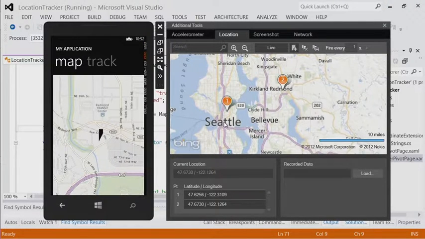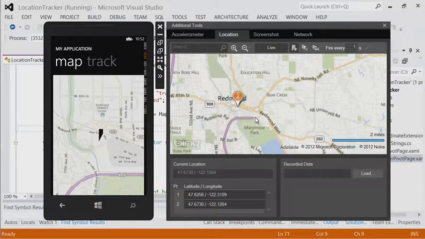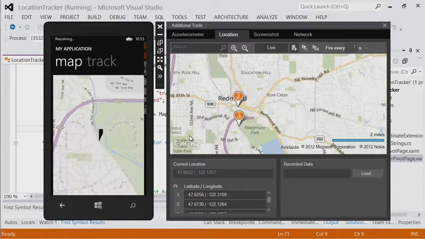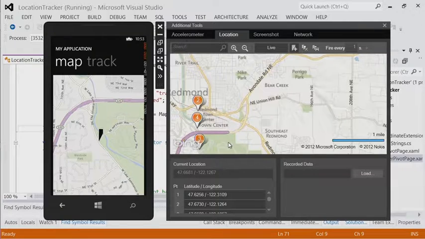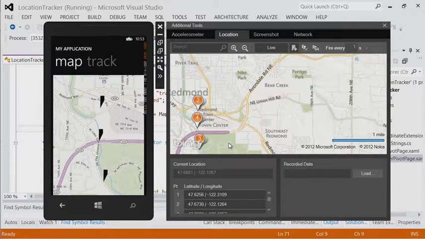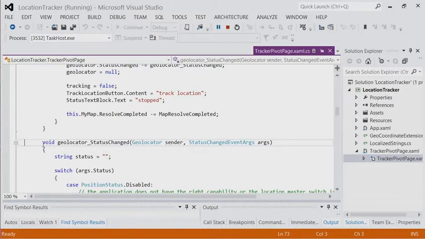Here we are, Redmond Town Center. Let's just zoom in. And let's move us down to the edge of Marymoor Park. And because we're tracking location, the map will, there we go, move over to the new location. Zoom in again. Back up to Redmond Town Center. So you see here we are, and we're putting pushpins onto the map. We'll come to that in a moment. And let's go over to Union Hill Road. So the map is tracking, and that's just because we're getting those position changed events.